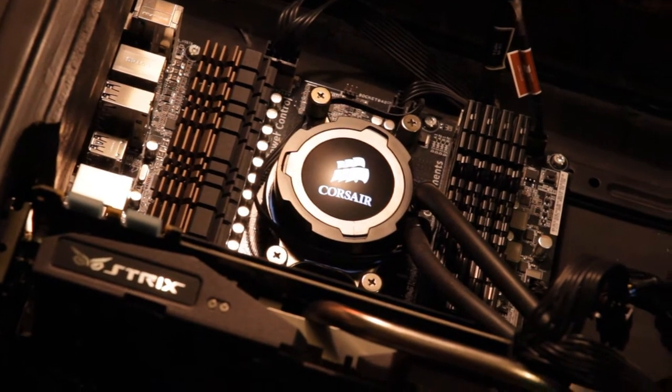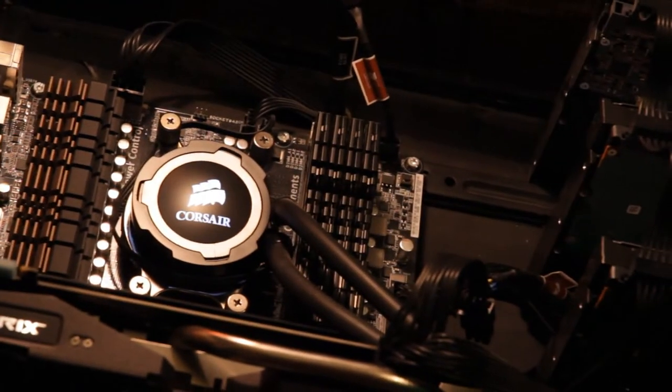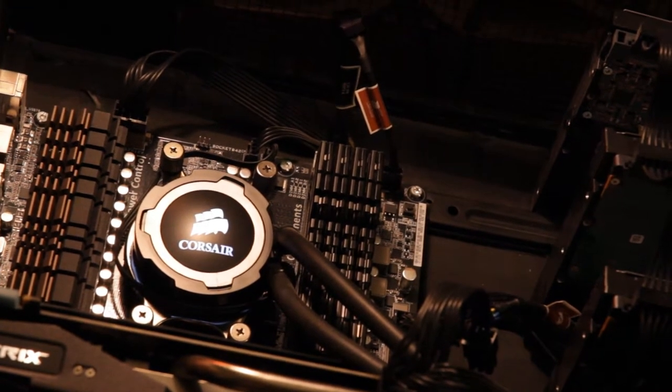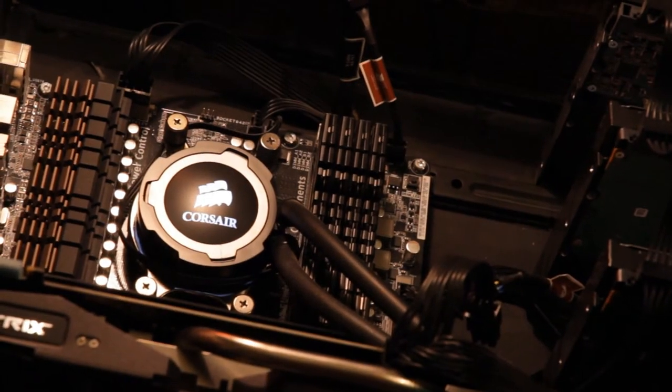You can see the cables going from the processor all the way down and around to our radiator right here, and we'll be getting to that a little bit later. We'll be able to see a better view of that. So there it is right there. I don't know if you can see it here, but we have 32 gigs of Kingston HyperX Beast RAM. It's pretty excellent stuff.